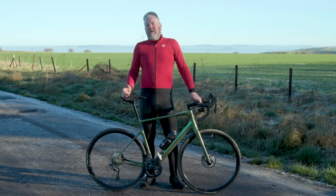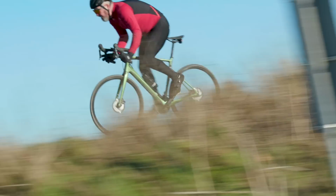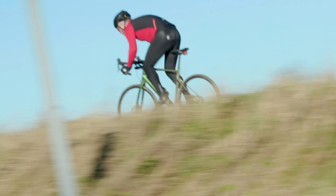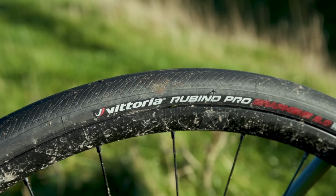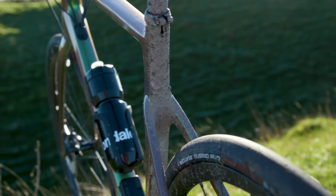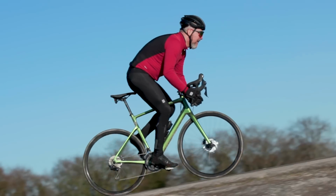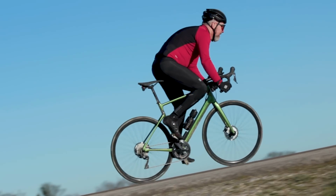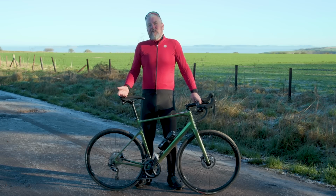This latest Synapse may be wrapped in sensible tech, suggesting quite the mature mindset for potential riders, but it has a wild side and responds with vigour when you want to give it real beans. It does, however, have an Achilles heel in this specification, and that's the rolling stock. The Vittoria Rubino Pro G2s in a generous 30C width meld with the frame's vibration damping to create a ride that's as smooth as you'd ever want. The tyres don't exactly light up when it comes to acceleration, however, and they're wrapped around some rather weighty wheels.